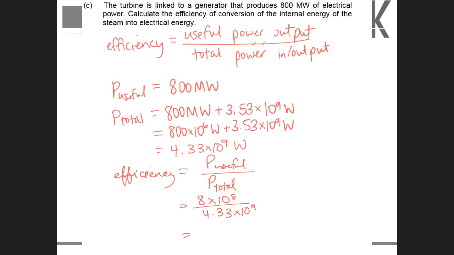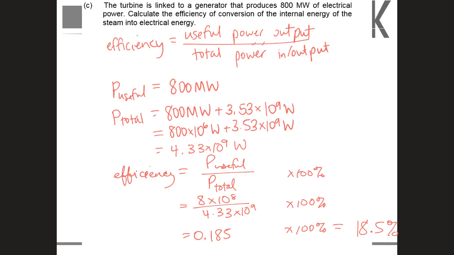Plugging that into our calculator, we get 0.185. Now, if that's the version of efficiency that you use, that's a completely correct answer. If you do have the multiply by 100% efficiency and you prefer to use that, that's fine as well. You'll just end up with an answer of 18.5%. Now, it doesn't matter which one is your final answer, 0.185 or 18.5%. Just don't get the units confused. If you're going to have 0.185, there is no units there, no percentage. If you're going to have 18.5, you need the percent sign.